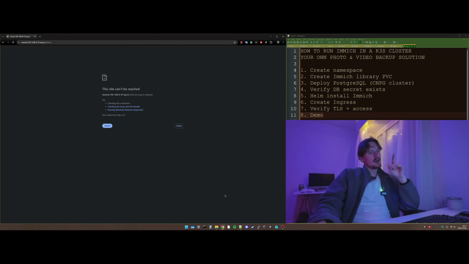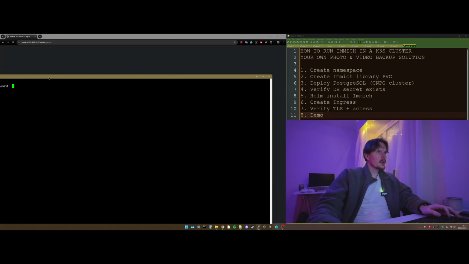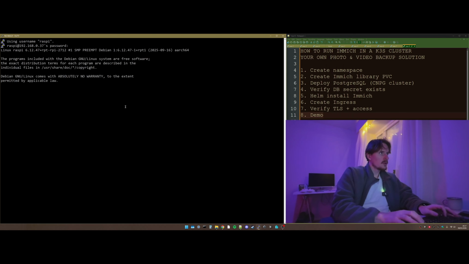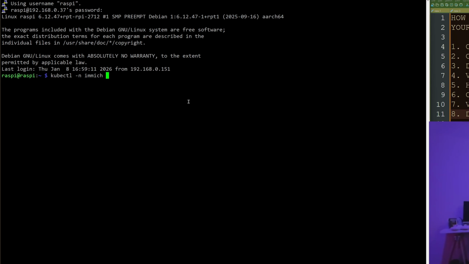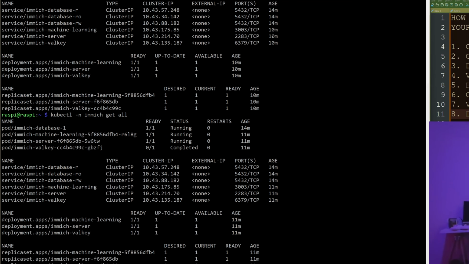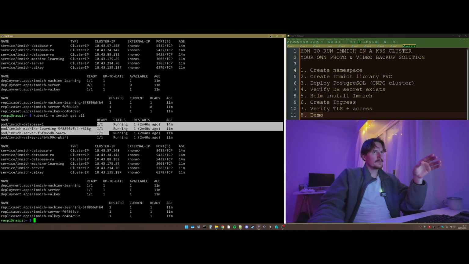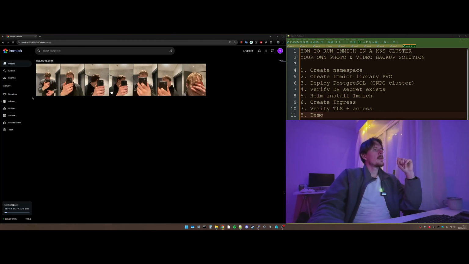Okay, Raspberry Pi just turned back on. About 30 seconds and we'll be able to access it. I think I might be able to access Pi right now. Okay, our stuff is turning on. Oh, yeah, they're not ready. Okay, now everything is running. And here we have it. My wonderful hair pictures are still accessible.